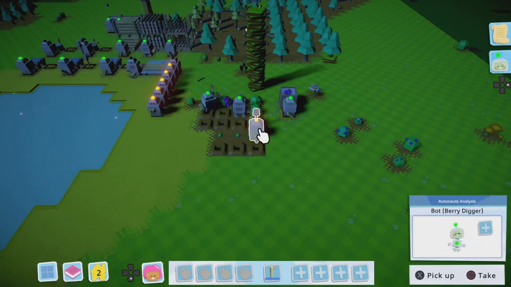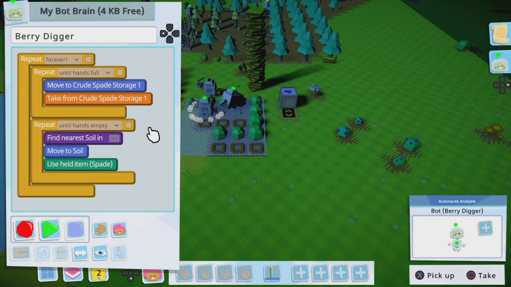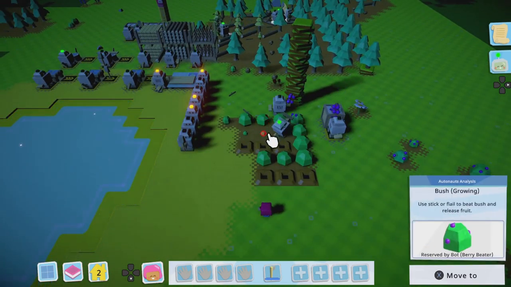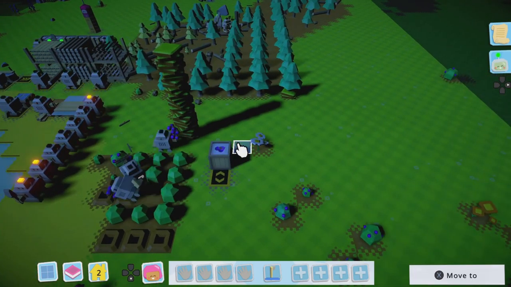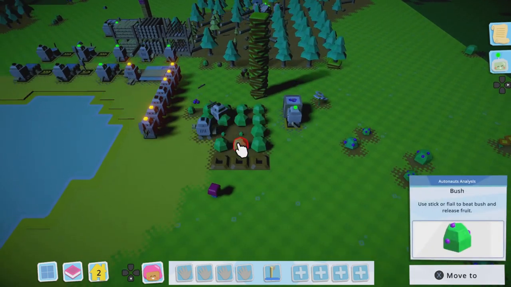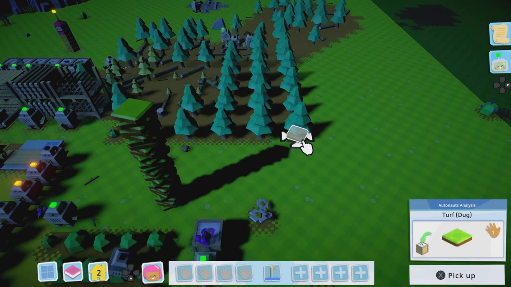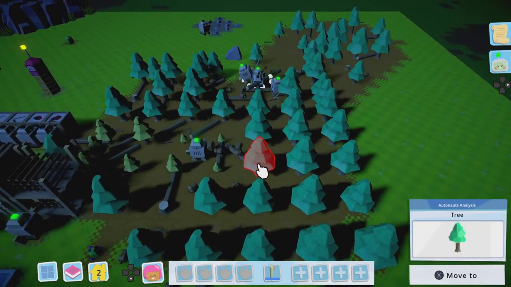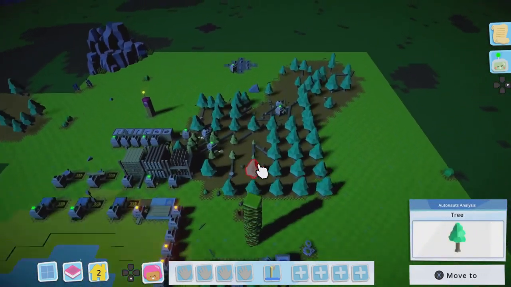Alright, berry digger. You can stop. Come pick you up. Just put you down right here. There we go. Okay. So, that's all of our berry farm production going. He's waiting until his hands are full, I believe. Maybe? I don't know. Whatever. Alright, let's grab this turf and get it out of the way. All right, our tree farm is actually coming along pretty well, I must say.